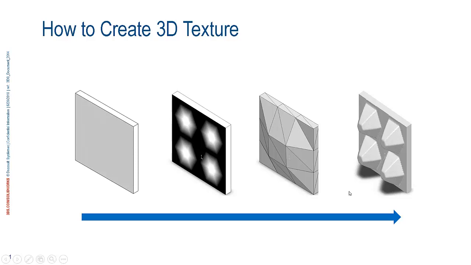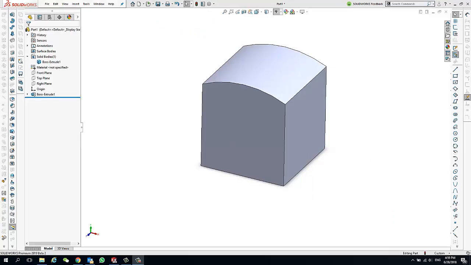To create a 3D texture, first apply a grayscale heat map image onto the surface of a model, then map the image as a textural appearance to fit the surface as desired. Edit the settings in the 3D Texture PropertyManager to create a 3D texture with accurate shape and a smooth surface. Finally, save the 3D texture as a graphic body. 3D texture in SOLIDWORKS is very useful when you're trying to create a repeating or a random array of geometric 3D features on your model.